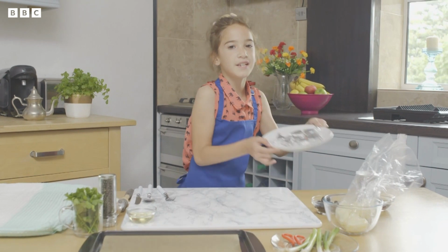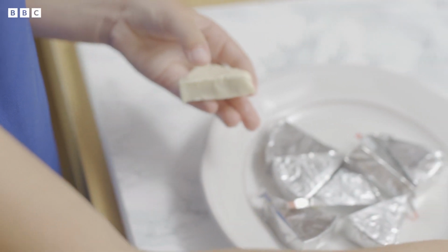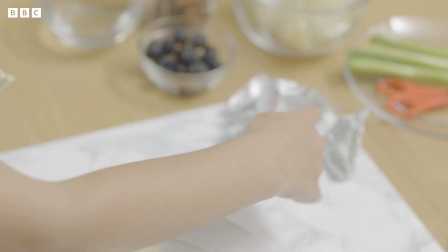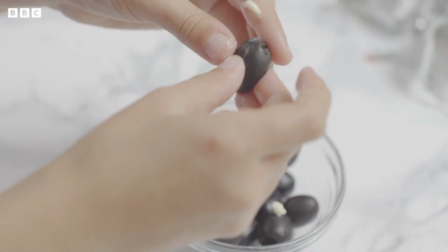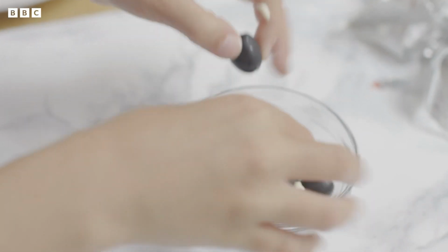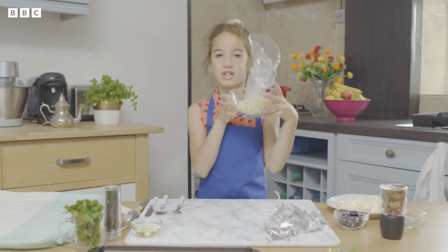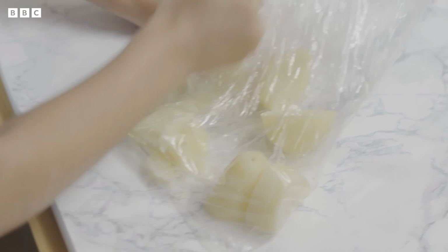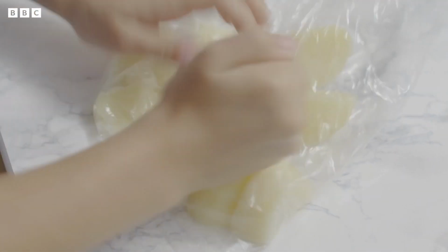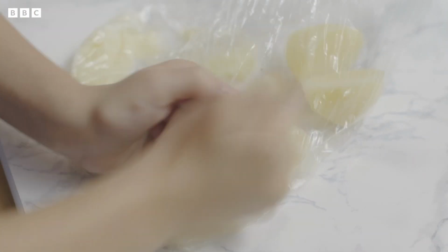So first we're going to be taking the cheese and we're going to peel the foil off the cheese and then break it. Next, we're going to be ripping up some olives. Now what? We're going to be smashing up these potatoes. My dad cooked these potatoes earlier so they can be nice and soft. Squishing them in a food bag is a great idea, Neyma.